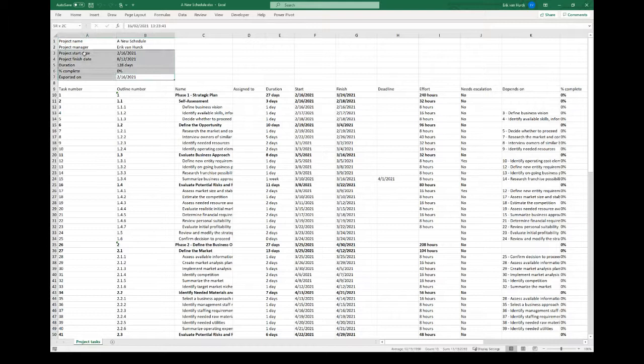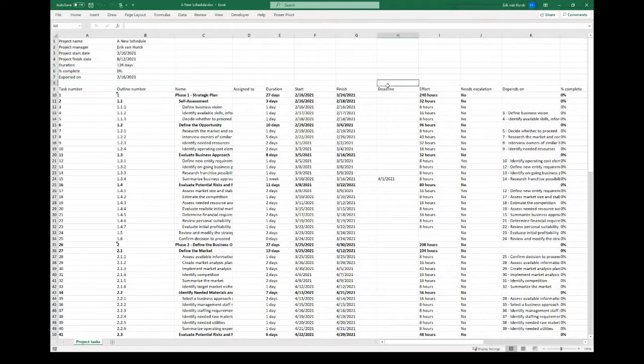On the top left, there's some basic schedule information about the whole project. It has the start and end date, it has the duration, it has the percentage complete, and it has the date on which this project schedule was exported to Excel, giving you an easy look and feel and retaining information from that moment in time.